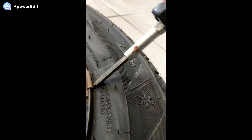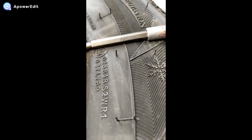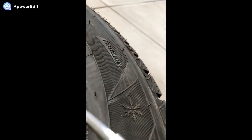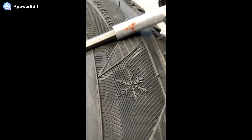Harder to do it with one hand, obviously, because I've got the other hand holding up the camera. So you just slowly work on it, pry it little by little. That's coming out, and then grab your plier and, again, just work around it.